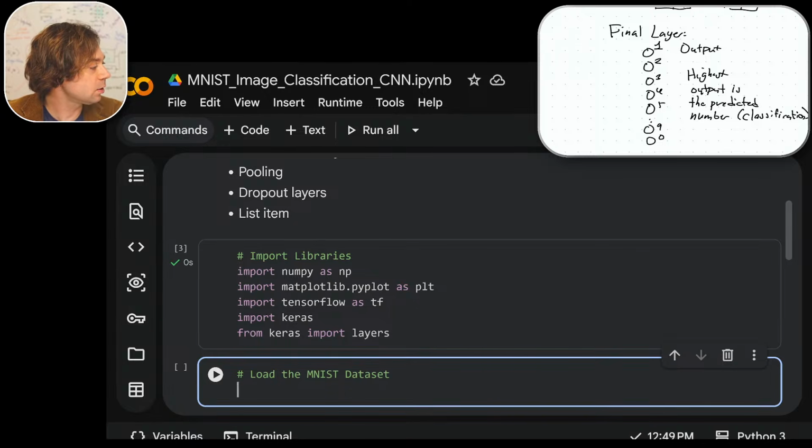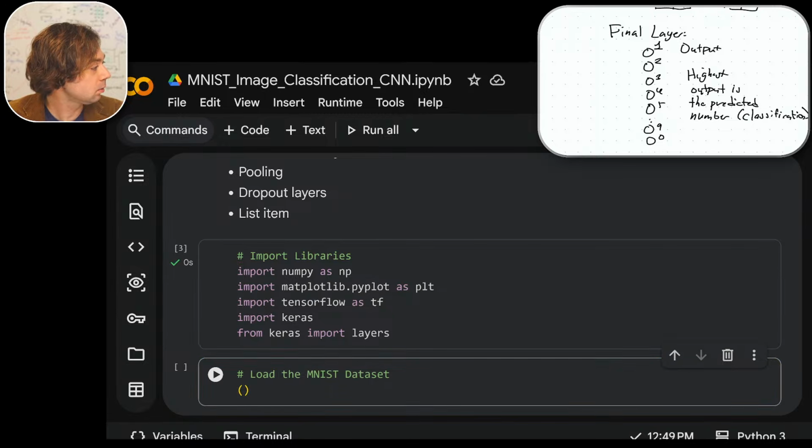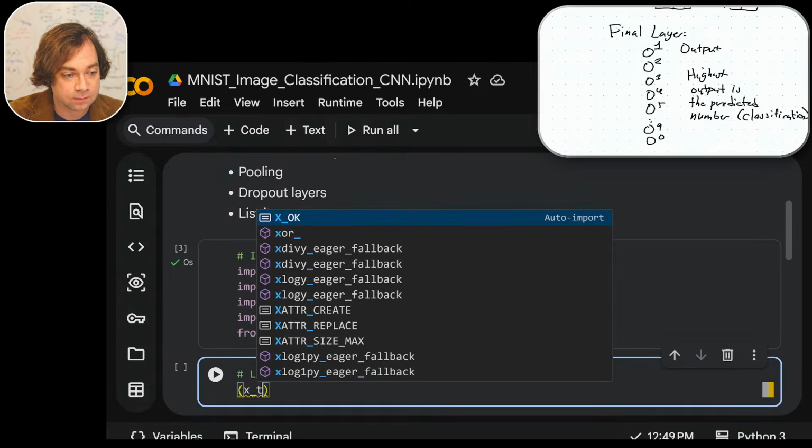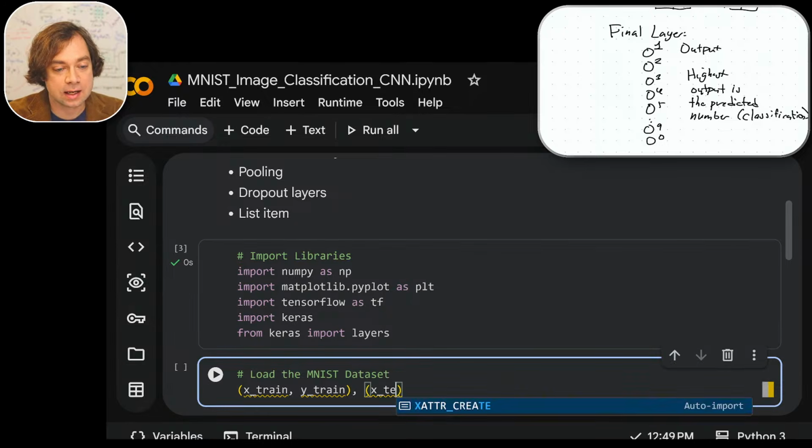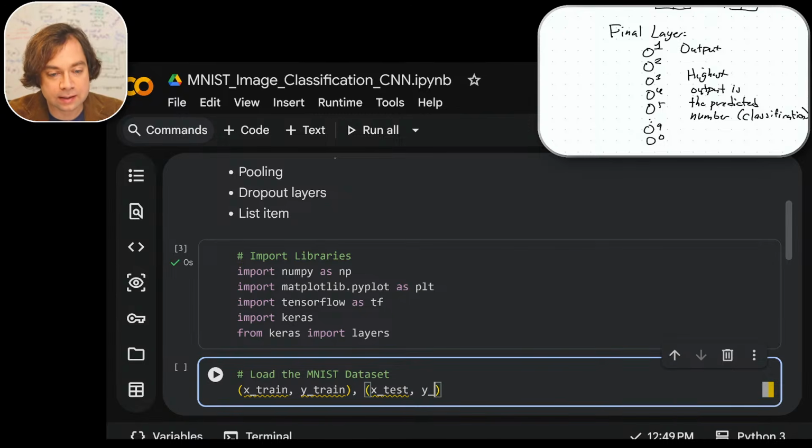Okay. And the MNIST data set is going to give us a training set and a test set. So the way that we actually load this in, here's the syntax. You can look up online how you load this in. We're going to create something called the X-train. We'll have the X training set. That's the input. And the Y training set, that's the output. But we can also get the test set. We'll call it X test set and the Y test set. And we're going to import from Keras this library.